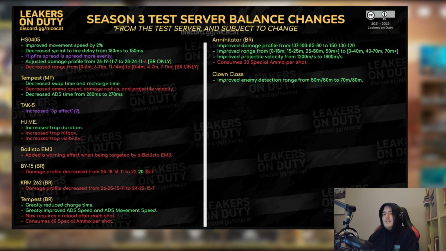Then its attack 5 is getting increased to attack increased 3p effect. No idea what that means, honestly. Maybe, yeah, no idea. And Hive is getting increased trap duration, and increased trap hitbox, and increased trap visibility.